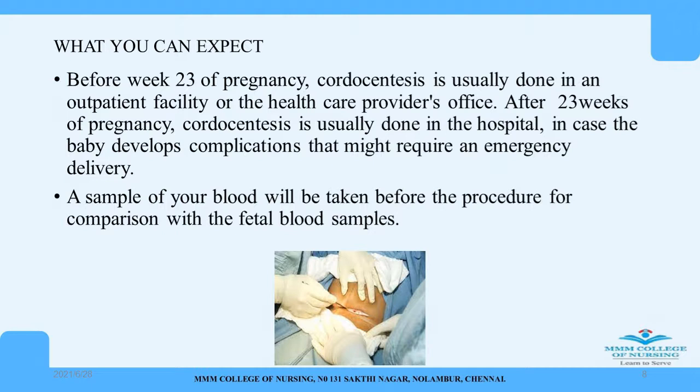In cases of less than 23 weeks, there is no use of doing a cesarean if there is any complication, because we cannot save the baby's life. So due to that reason, before 23 weeks, it is done as an outpatient procedure. After 23 weeks, it is done as an inpatient procedure. A sample of your blood will be taken before the procedure for comparison with the fetal blood sample. So here the mother's blood sample will be collected to compare it with the fetal blood samples.